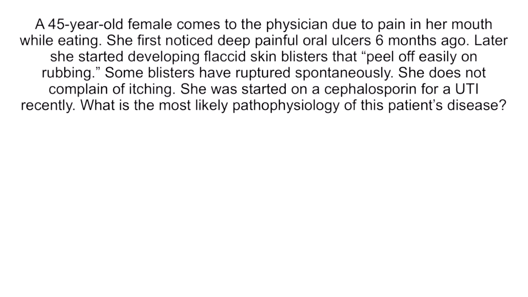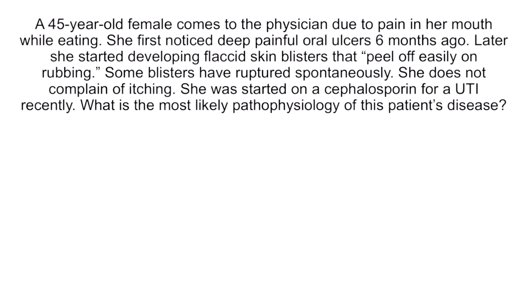A 45-year-old female comes to the physician due to pain in her mouth while eating. She first noticed deep, painful oral ulcers 6 months ago. Later, she started developing flaccid skin blisters that peel off easily on rubbing. Some blisters have ruptured spontaneously. She does not complain of itching. She was started on a cephalosporin for a UTI recently. What is the most likely pathophysiology of this patient's disease?